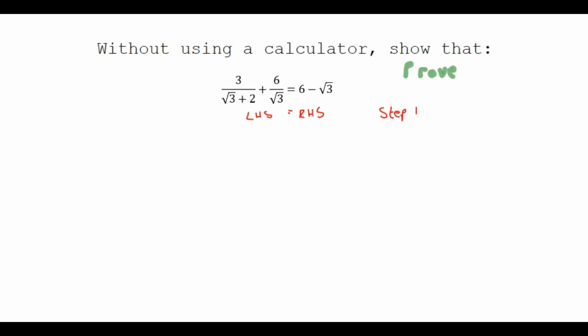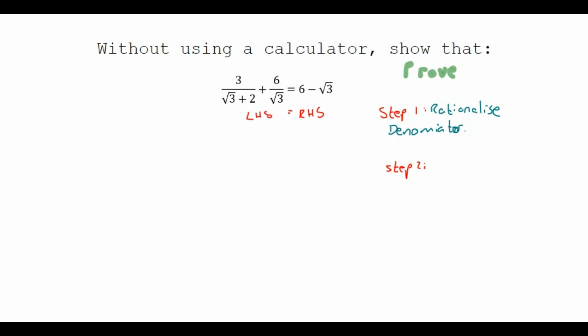Now, the fantastic thing about algebra, as I've said before, is we can use steps. We have step 1 and step 2. Now, these proofs only require 2 steps. However, they are slightly intricate. Now, step 1 is pretty cool. It is not BODMAS. Step 1 this time is to rationalize the denominator. And how do we do that? Well, we need to multiply the denominator, my apologies, we need to multiply with the conjugate pair.